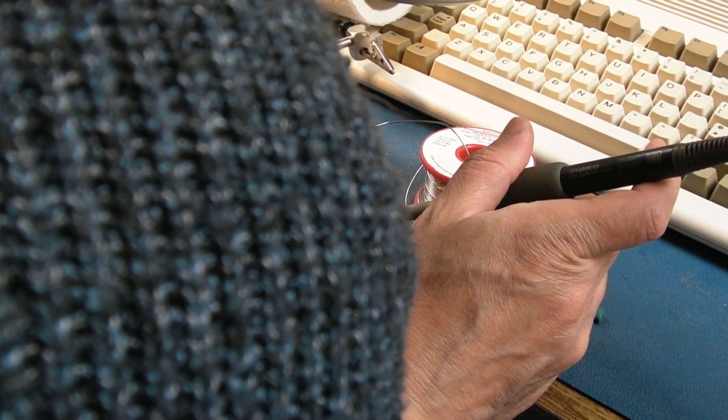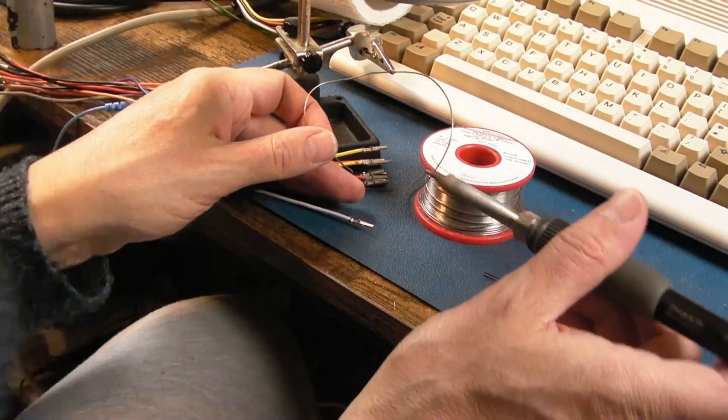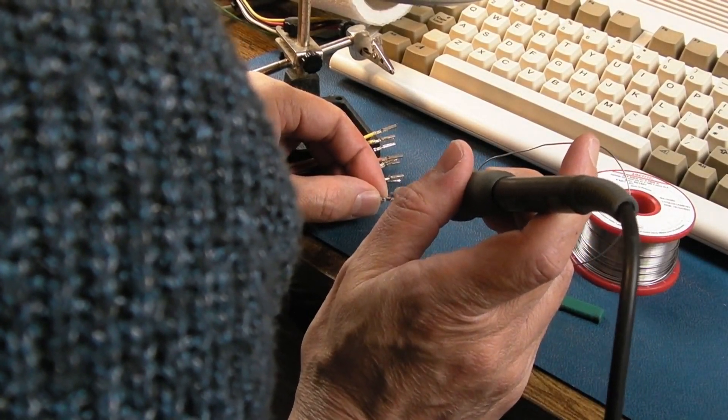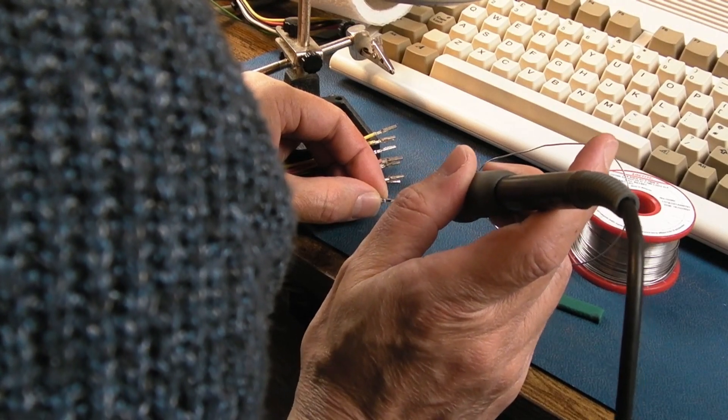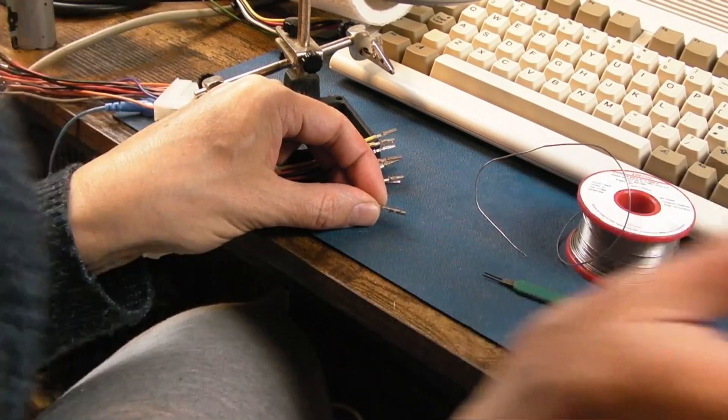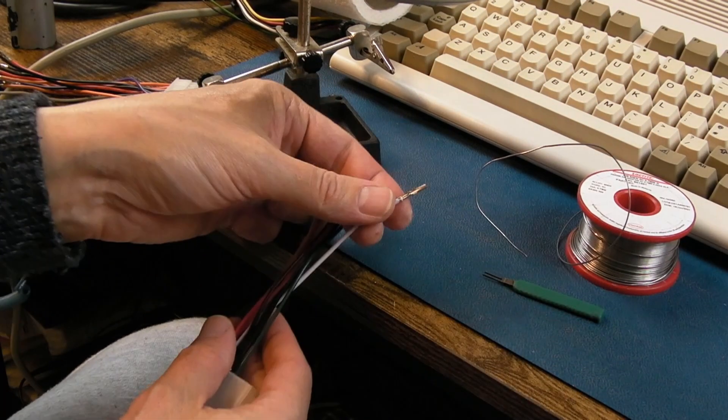One final tip I'll give you here. If you do bend one of those flaps and it goes back on itself, try and straighten it out gradually. And if it just feels like it's going to be a bit weak, just get a tiny bit of flux on it and get some solder on that actual flap. You don't want too much, otherwise you may cause problems with it going in and out. But just adding a tiny bit on it, if it's fatigued like this one was, the white one. Most of these came out without issue. There we go. That is just going to assist strengthening that. They could be used one more time.